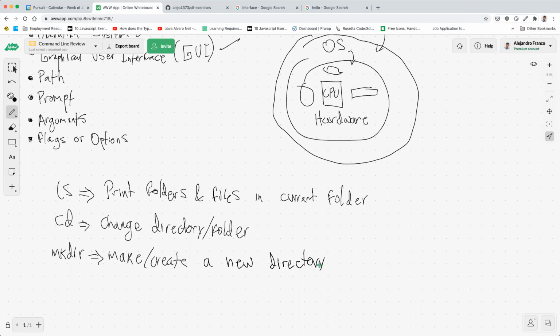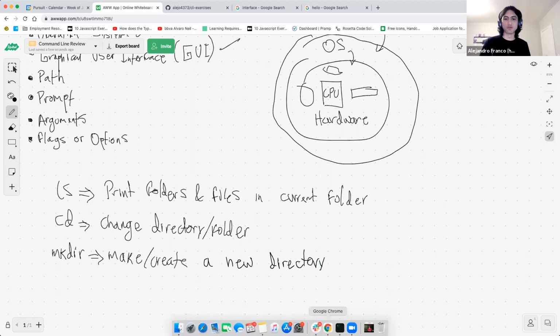Also, I think mkdir can let you, this is like an example where the command line is more powerful. Mkdir lets you create multiple folders at the same time, which is something you cannot do with the graphical user interface. You have to right click, create new folder, right click, create new folder each time. But with mkdir, in one line, you can create as many directories as you want. So that's a small example where already the terminal is more powerful.